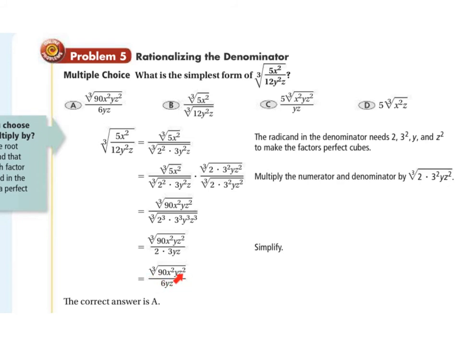And as we look at that, we need to take a look. Do we have perfect cubes in there? Something we can pull out. So looking at this again, believe it or not, there are no perfect cubes left in the numerator. The denominator is completely rationalized, so we are done.